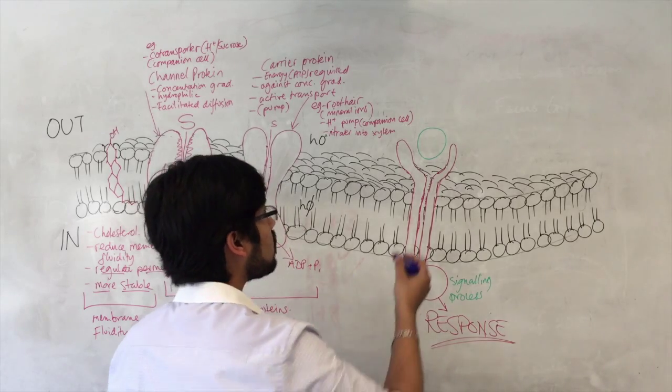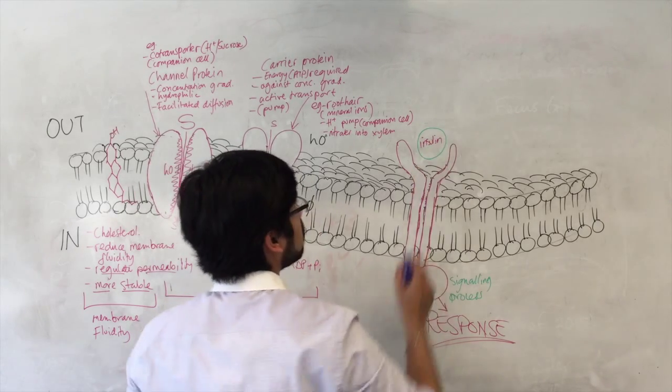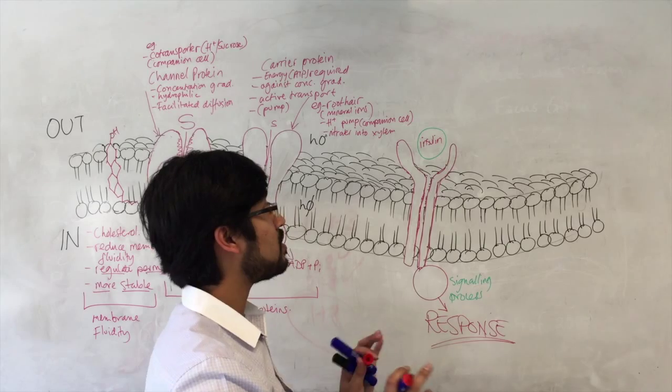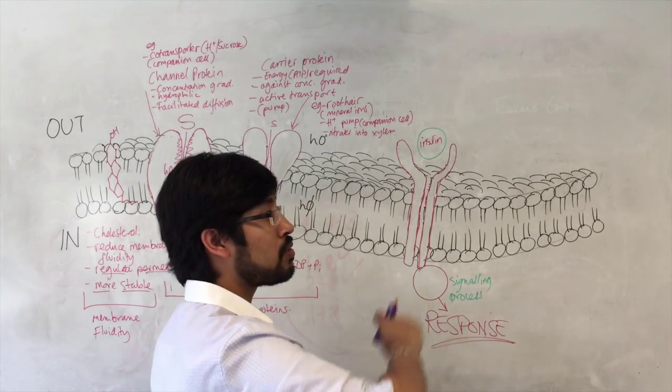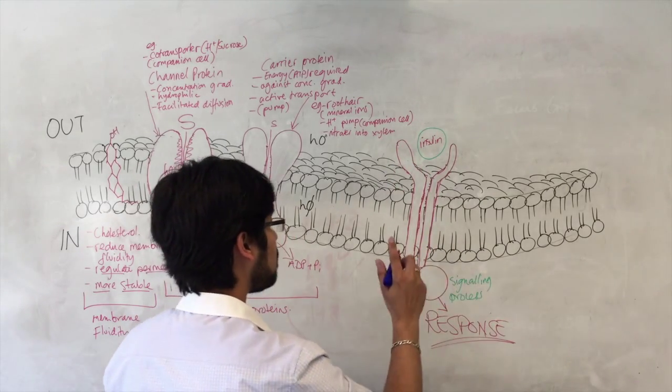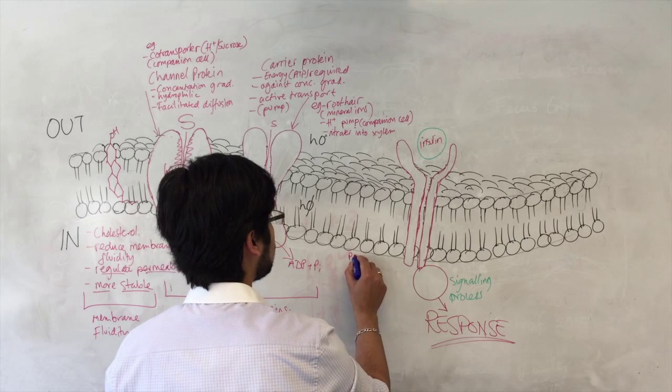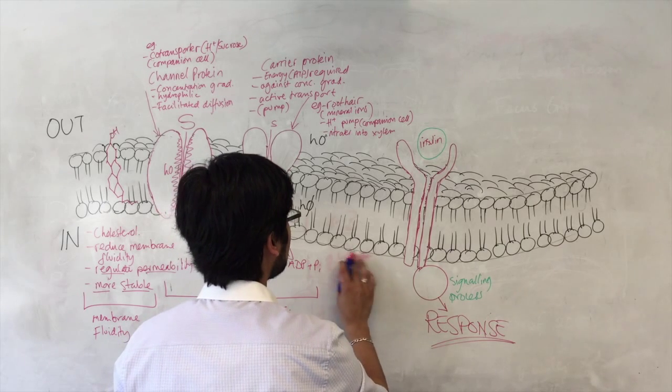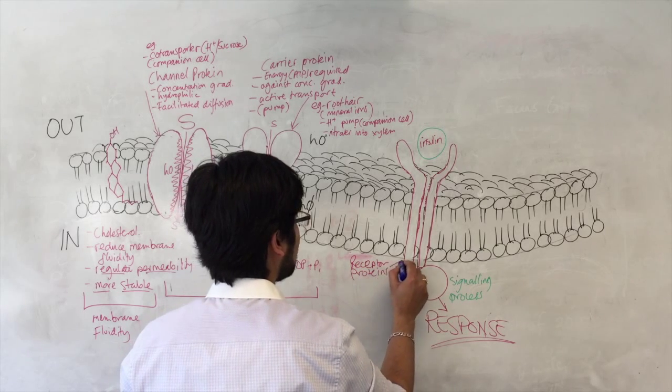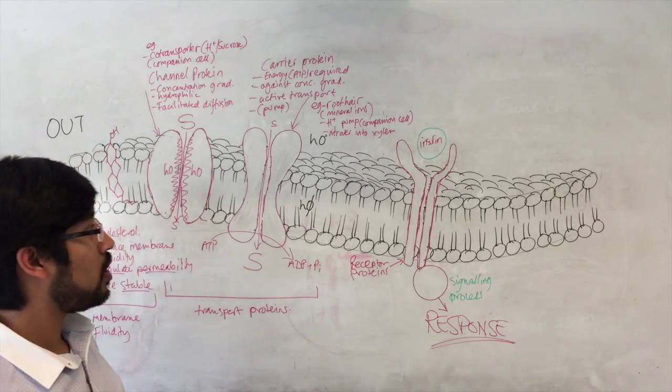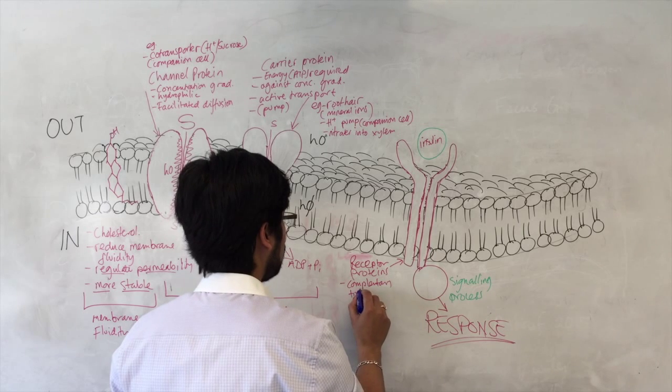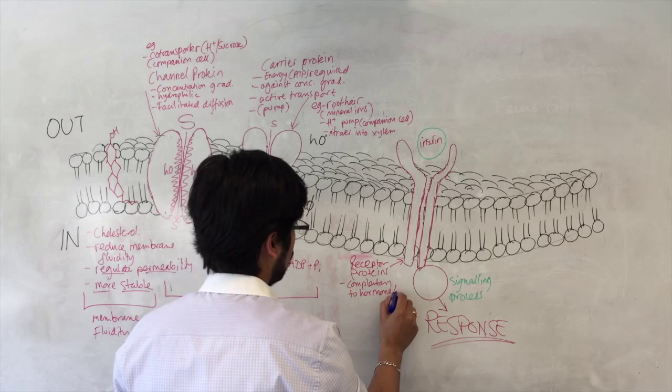For example, if this is insulin, if that's insulin binding the insulin receptor, and that interaction is very specific, insulin won't bind to growth factor receptor, it won't bind any other receptors, it will only bind the receptor which has a complementary shape. So this is important. Here we're talking about receptor proteins. These are complementary to a particular hormone or cytokine.